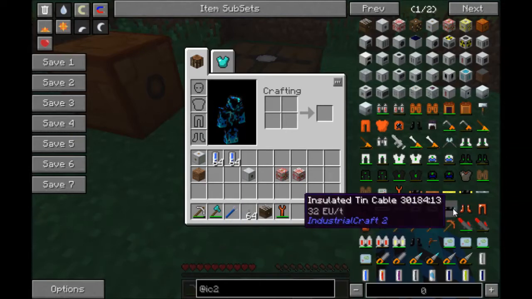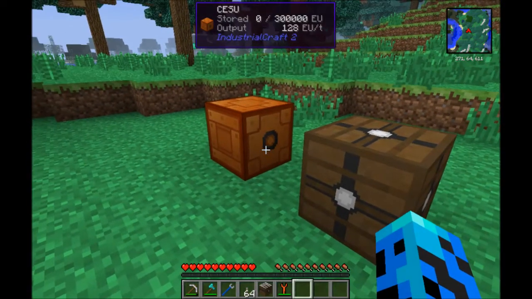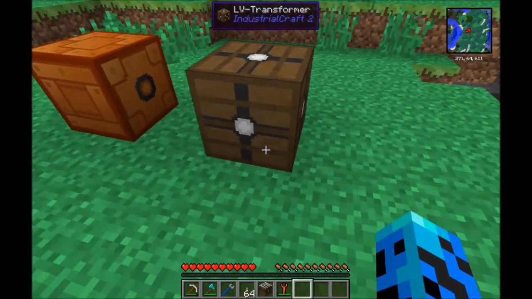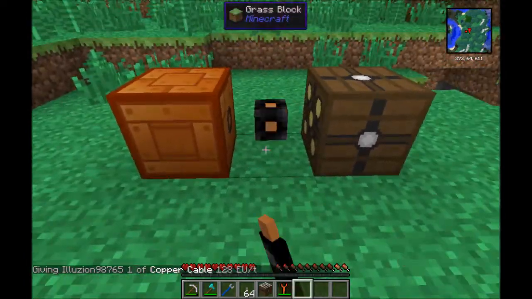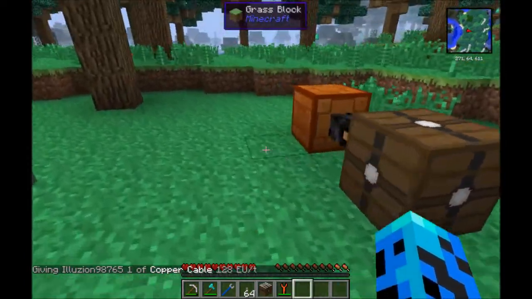So since we're down converting from 128 to 32, we're going to need at least a copper cable at the bare minimum. So I'm going to hook that up. So it hooks up just nicely like that.